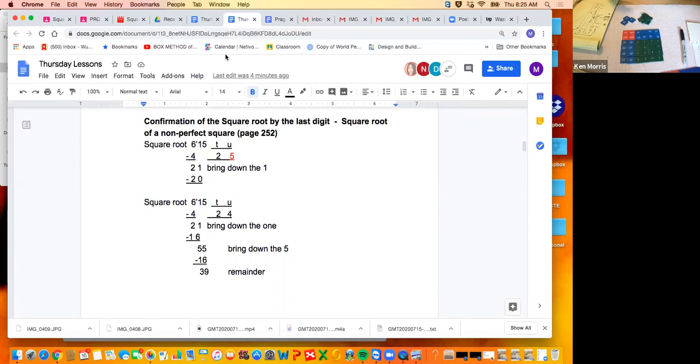The kids that haven't finished the 6th grade curriculum, I may not bring them all the way to cube root of trinomials or quadrinomials, which is in the album. I may not bring them that far. I may only bring them to, maybe I'll do square root of binomials like we're doing right now, and move on to cubing. So I would skip square roots of trinomials. I would finish with square root of binomials, move them on to cubing. I would do cubing of binomials, maybe not trinomials, and then try to do a little bit of cube root.